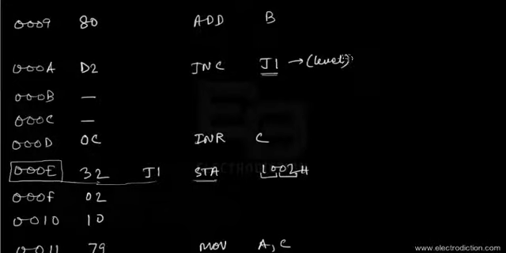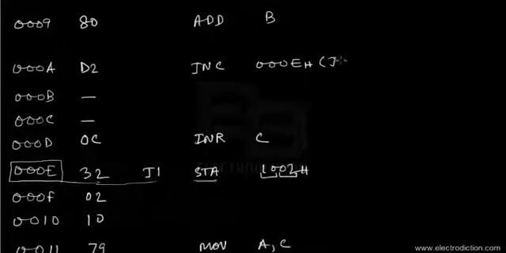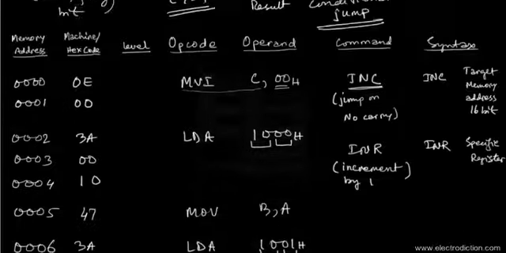I'm just going to write here 000EH. So this is actually indicated by the level J1, right? Since this is also a memory location, we need to divide it into 2 groups of 8 bits, and then store the lower 8 bit first and the higher 8 bit next. Okay, there it goes. So the program control is supposed to transfer to this memory location, that is 000E, once this condition becomes true. So that goes our first program over here.